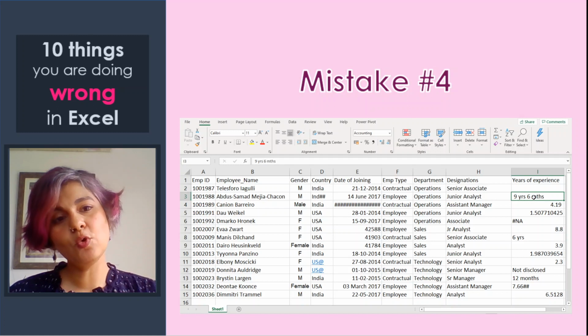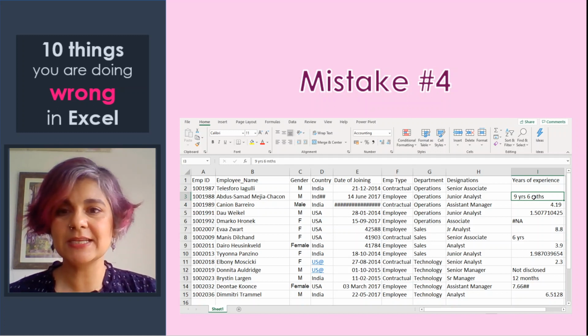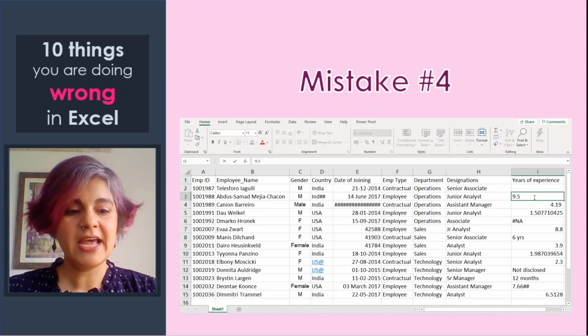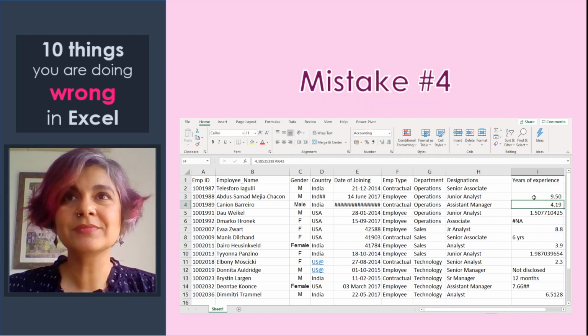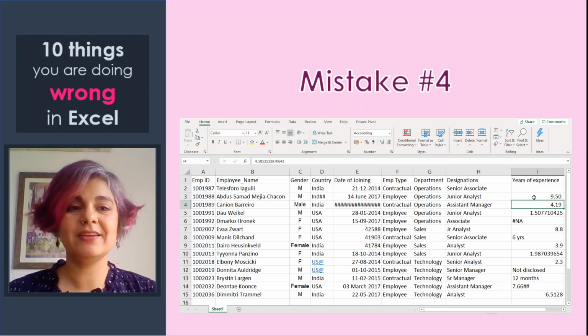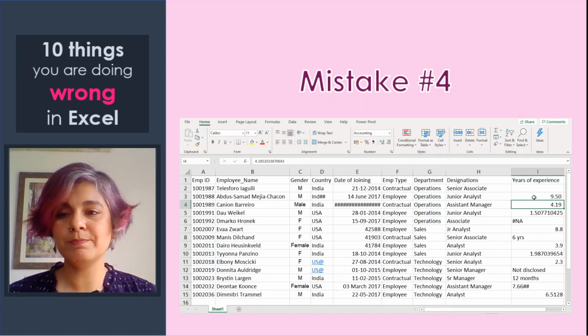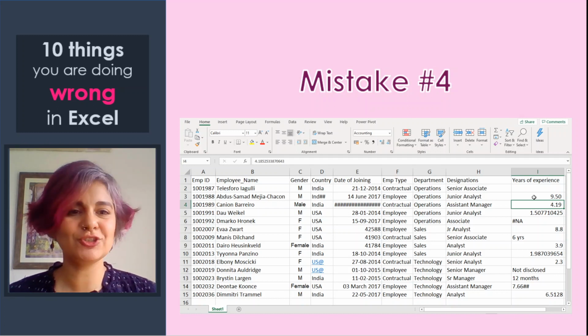And what I will do over here is, just to bring in this consistency, I'm going to convert my 9 years, 6 months into 9.5. And unfortunately, there is no very easy way to do this. I mean, when you're working with very large data, you can probably write a little script to fix it. But because we have such few rows, we can just do this manually.